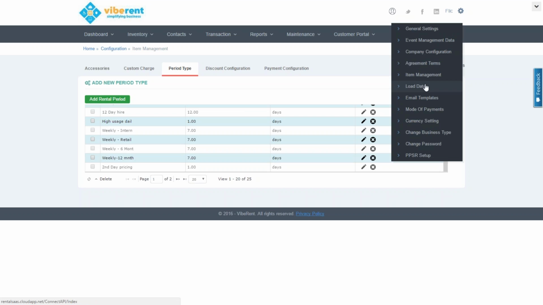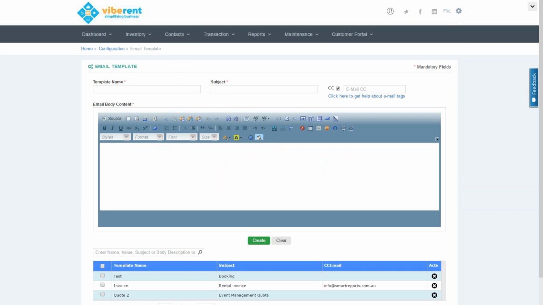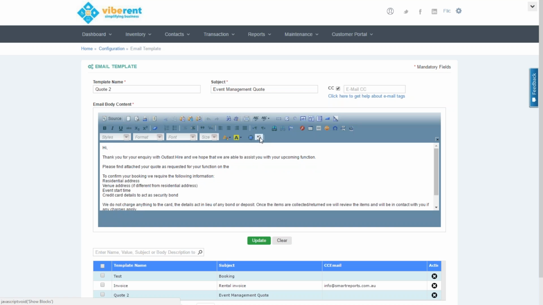Now, Viberent also allows you to send out emails directly, so you can have your own email templates as part of Viberent. So you can have one template for quotes and another template for invoicing and things like that. And again, these messages can be personalized or customized to your customer's requirements.